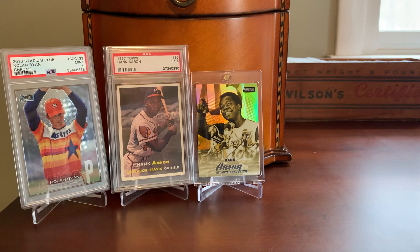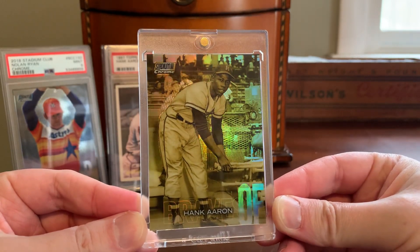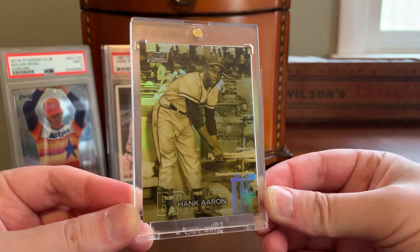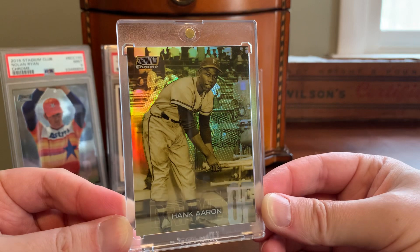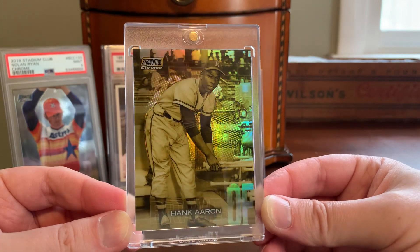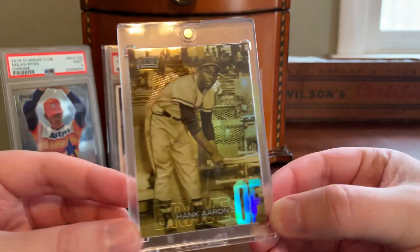That 2017 I'd shown before, and I basically decided: I'm going to try to make a run of Hank Aaron Gold Minted Stadium Club Chrome case hits. Continuing along in that run, he was included the following year in the 2018 chrome portion of the checklist. This is a fantastic photograph — most of you have probably seen this before on the base card. It's Hank at the bat rack, just awesome with his Milwaukee Braves uniform and cap on. Just an amazing refractor element with a very busy background for the refractor to play off of — just a gorgeous card.